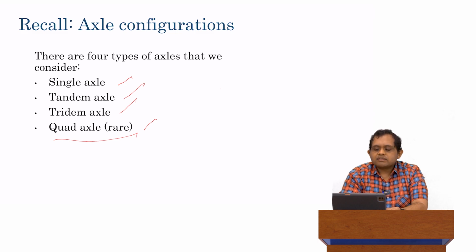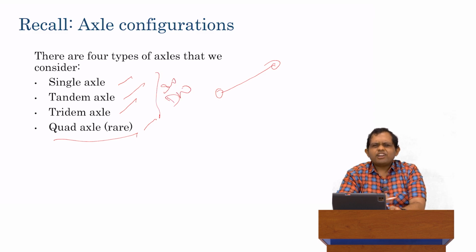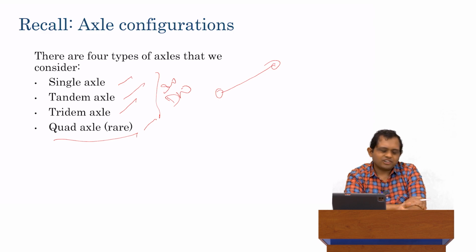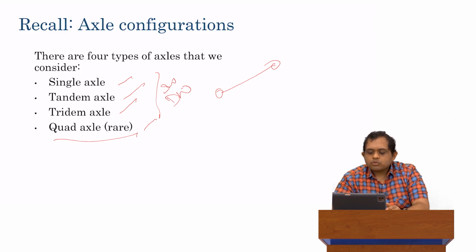So single axles are basically axles which consist of one axle. Each of these, by the way, can be single wheel or dual wheel. Generally in pavement design, we are interested in buses and trucks. We're really not interested in cars because generally the fatigue damage from them is negligible. In fact, it's so negligible it might fall below the endurance limit if the concept of endurance limit is being used. So in most practical cases, we always have dual wheel. That is, we actually have 2 tires on each side.